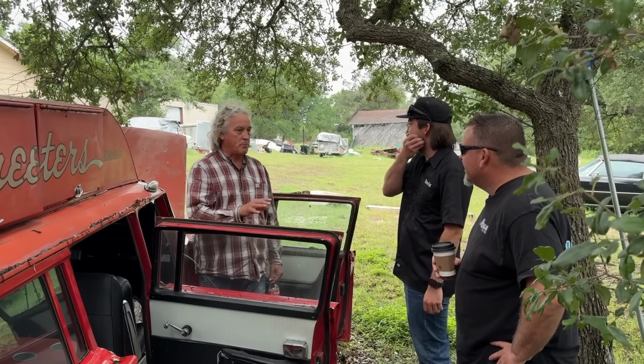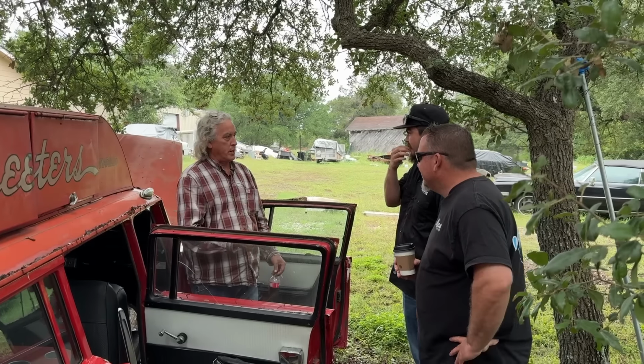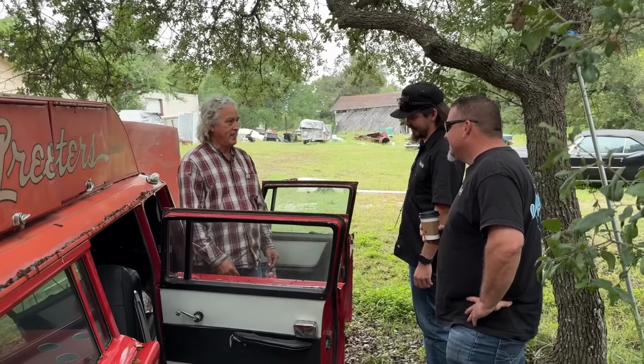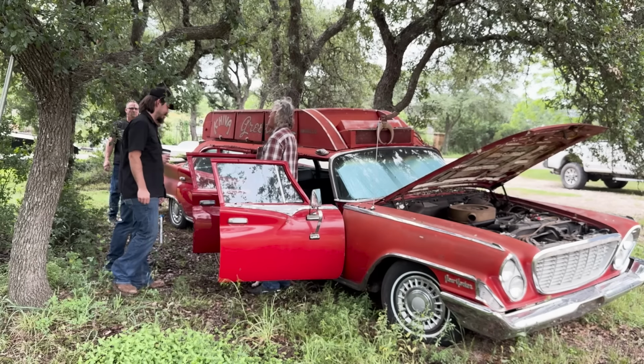I told the wife, come out and pump the brakes, because I said the brakes felt a little weird. The two front brake calipers: I opened the bleeder valve, and only a drop came out. Wow. And it's got those four-piston calipers, so I'm going to pull the calipers off.